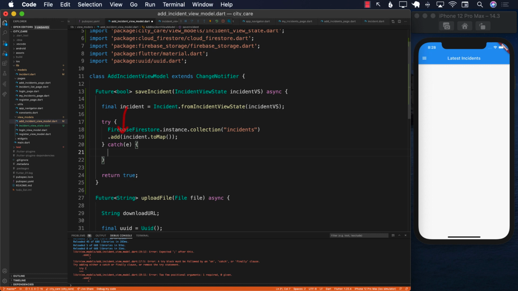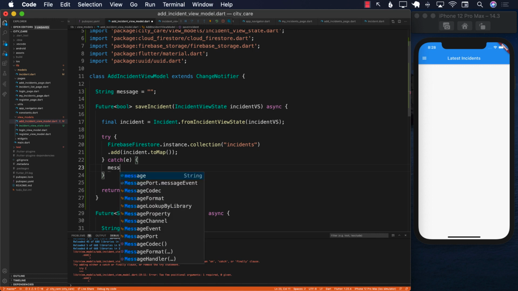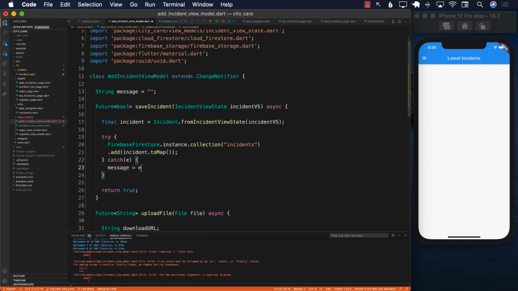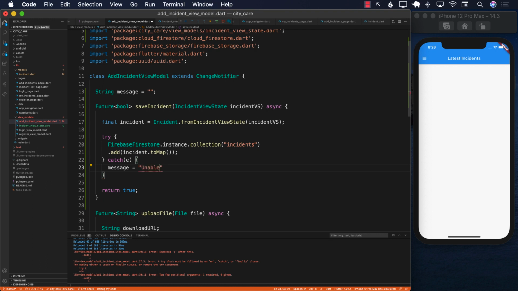And after catching the exception, we can set the message. So let's create a message property right over here. And finally, I can assign it. So I can say message equals to E, or unable to save, or something. So unable to save incident. Perfect.